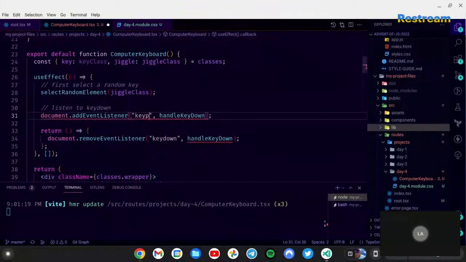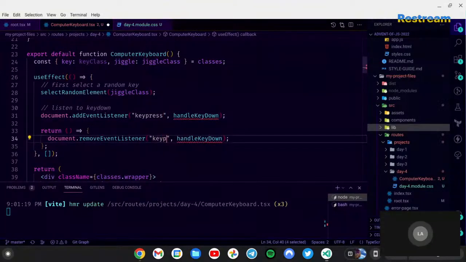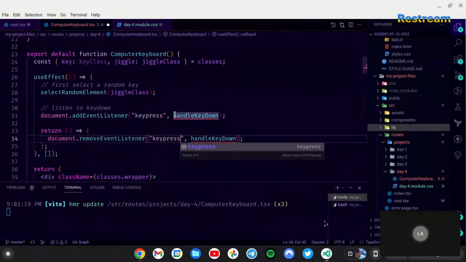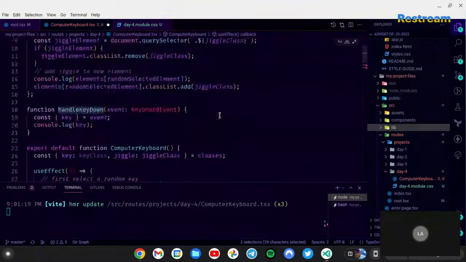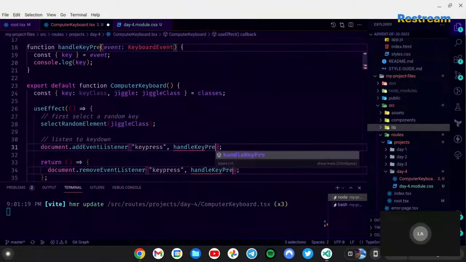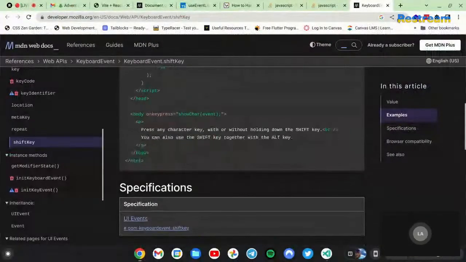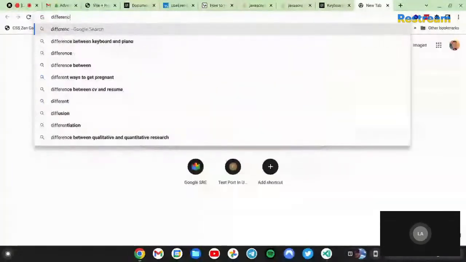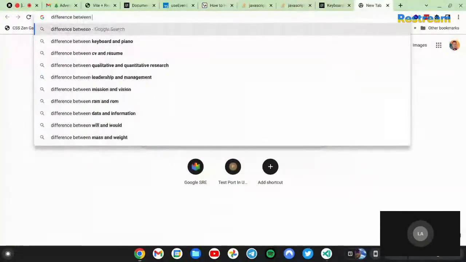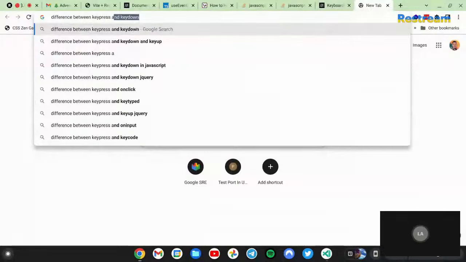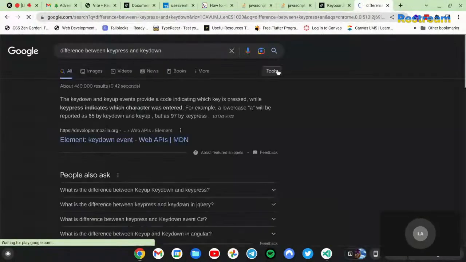Let's forget it. Let's go key press. Those events are what I wanted to check the difference between: key press, key down, key up.